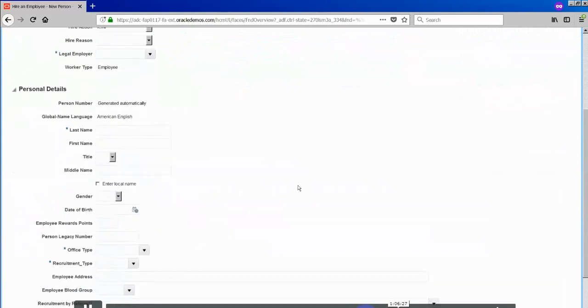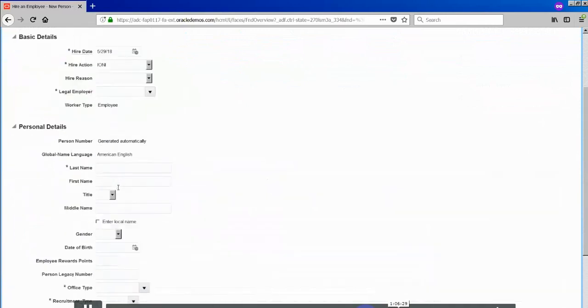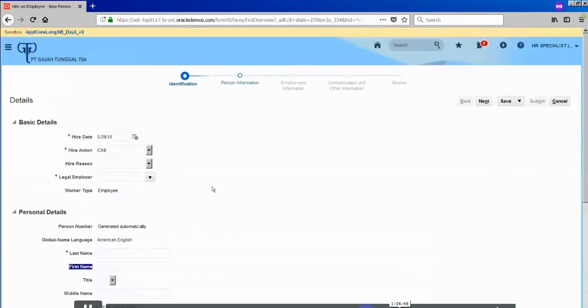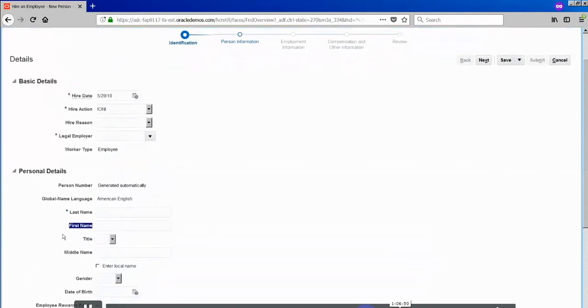And some people will say, make sure we ask for the preferred name, similar to the middle name, how we made it display in that screen. Typically, you can go here and display it. Similarly, how do you make it mandatory? Maybe we'll say that if the legal employer is US legal employer, then make sure the first name is mandatory. If it's not a US legal employer, then it is not mandatory. So if that is the conditional way of doing it, how do you do that?